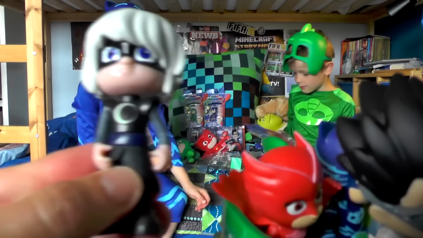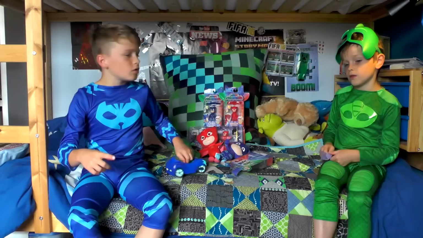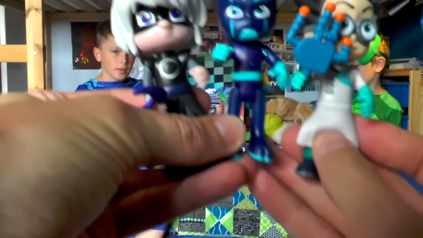I like all the big heads. I like that you can put the different characters from the double packs into the vehicles. So Ollie, what are these characters here? It's Night Ninja. Night Ninja, yeah. Luna Girl. Luna Girl and Romeo. Yeah, Romeo, that's the three. And these cars. I've got the Catboy vehicle here.